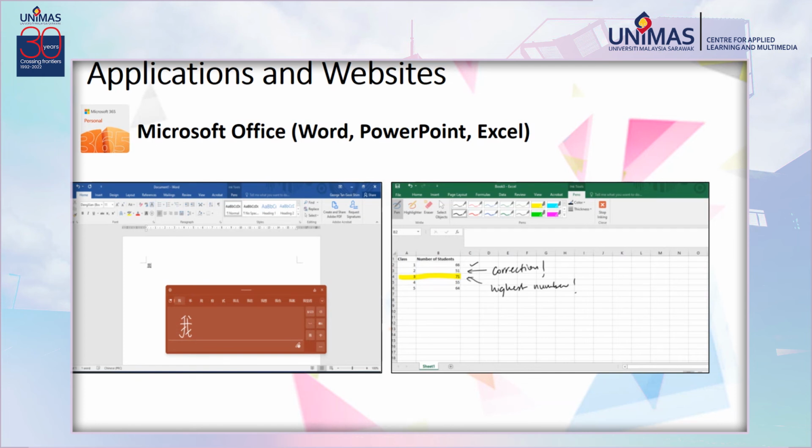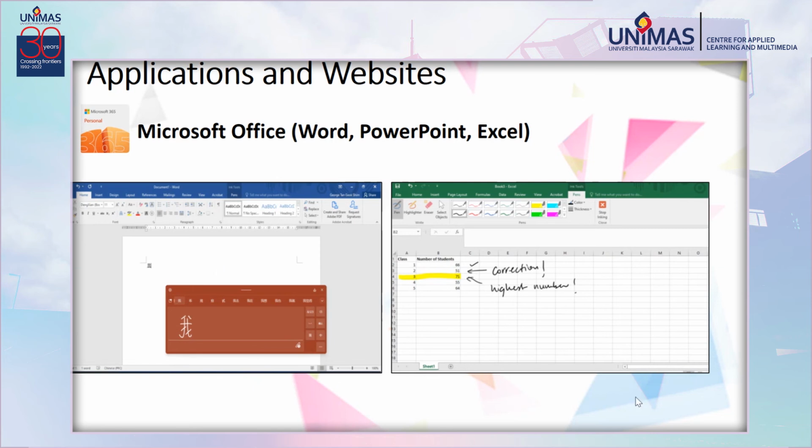The first thing is obviously Word, PowerPoint and Excel. For this one, the role of the touchscreen display is very minor. In Microsoft Office, especially Word, you can only jot down some fonts or even use other languages. For example, in the picture, you can see my best effort at writing Mandarin. It is produced directly. After you write it down, it will directly display it. Please take note, in order to do this, you must install the language that you are interested in.